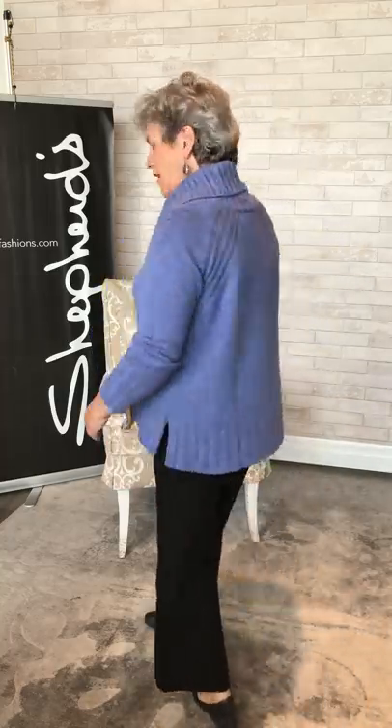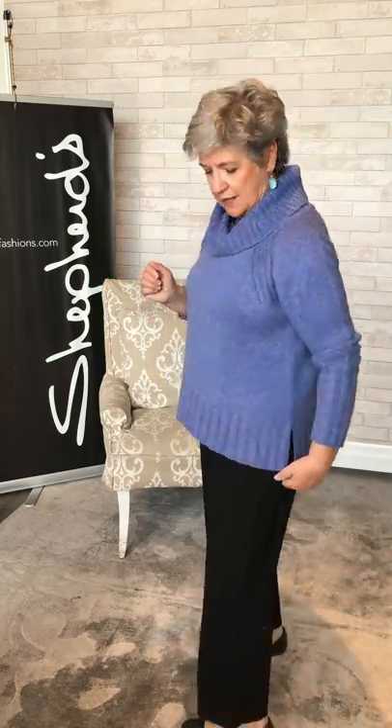This is the Parkhurst Tinsley sweater with the cowl neck in Icelandic sky — what a gorgeous color. I've got the Habitat flood pant. When I saw this on my rack today, it's a top I wouldn't usually wear because I find it short. But with this flood pant that's a looser finish, I can wear a shorter top. We were debating about putting a tank underneath but let's show it as is. Because it's not a skin-tight pant, it just has an elegant look. I love the lines of the sweater. There are a few cream left and this beautiful sky blue — we're sold out in the aqua.